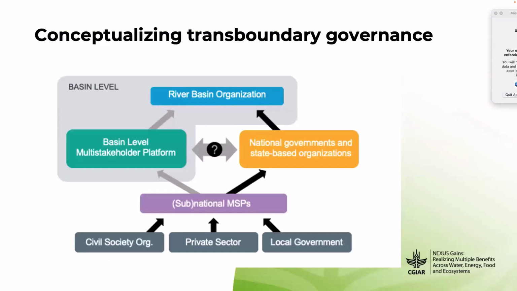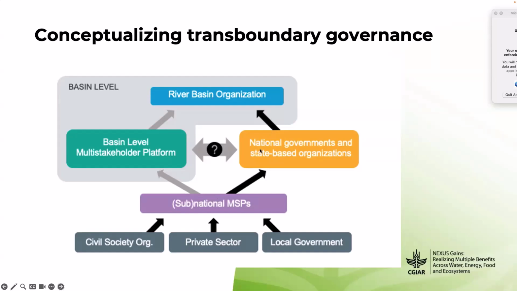So lastly here, I just wanted to show, from some of our research, a conceptual diagram we put together of the different governance functions that a multi-stakeholder platform can play in terms of basin governance. This is somewhat unique, I guess, to the Incomati Basin, although it could be a national MSP, for example, in the case of ZAMCOM. But you really have two different ways to channel stakeholder voices.